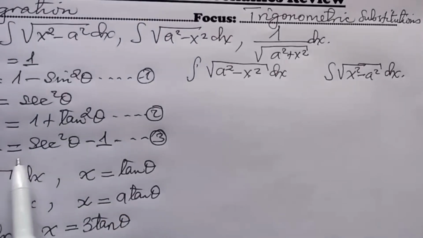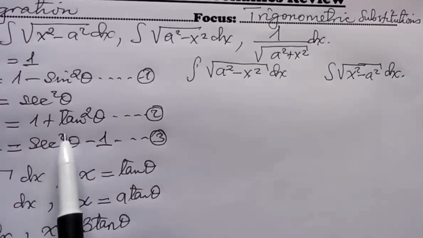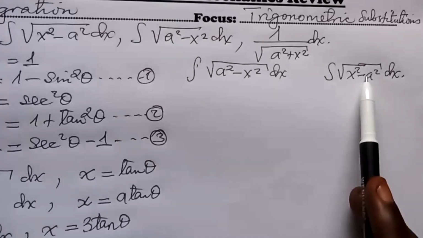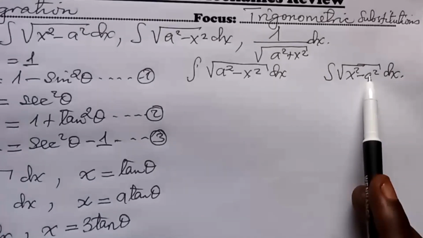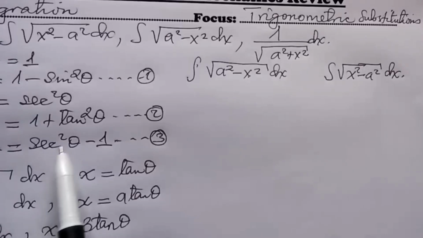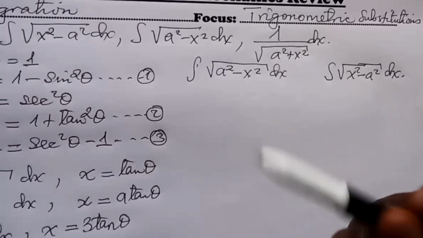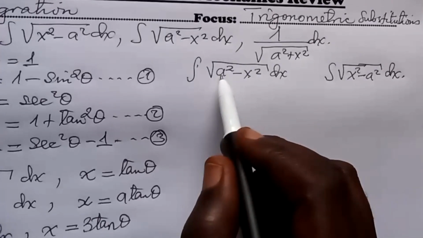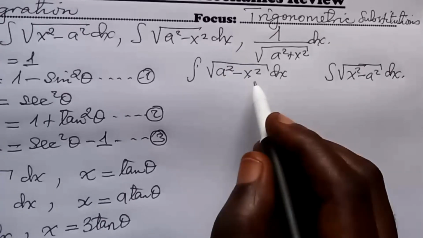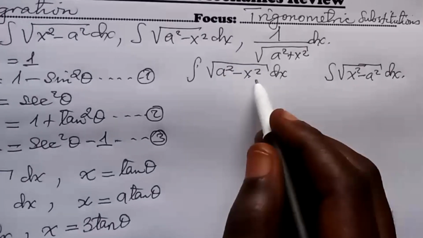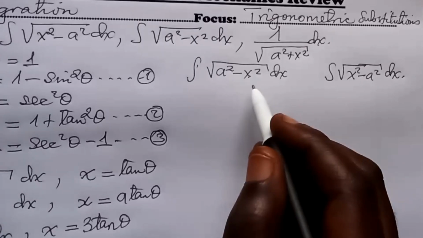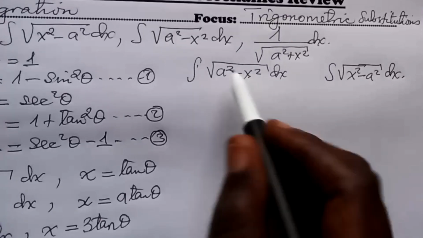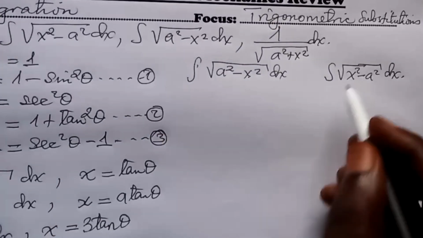Whereas for the third substitution, we have sec squared theta minus 1, and we can see that there is x squared minus a squared in the radical sign. So in that case, we are to use sec theta for the substitution. Again, you would have to make sure that if the constant term is not 1, you put a coefficient of the trigonometric function in such a way that your substitution would tidy up when you are simplifying. And so in this one, once I see that the variable term is negative, I'm using sine theta. When I see that it is positive, I'm using sec theta.